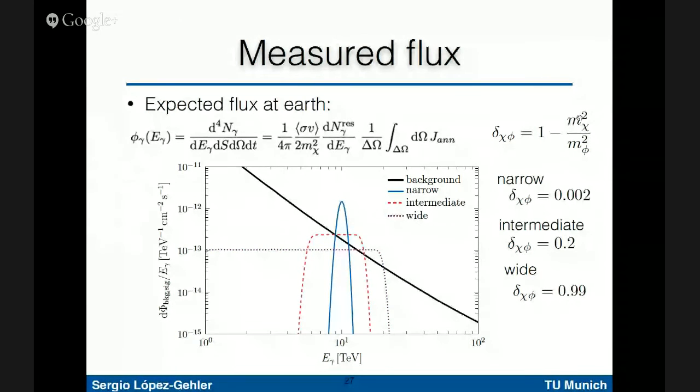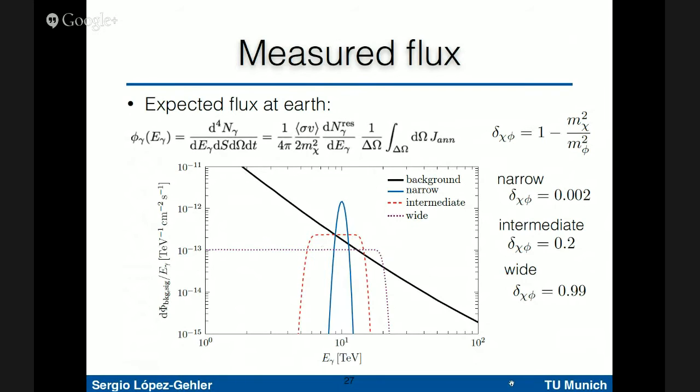But if we had different masses, we've considered other scenarios, which we call the intermediate and wide scenarios, in which the mass difference becomes larger and larger, and this box widens and widens. And of course, it would reach a case in which the scalar phi is pretty much massless with respect to the dark matter particle chi, and then we have a very wide box, but still we would have this right shoulder popping out. So this right shoulder has a clear shape, which is not similar to a typical power-law background that we assume. So regardless of which scenario we've got, without the need of fine-tuning, we'd always have some kind of hard spectrum that can be distinguished from a power-law background.